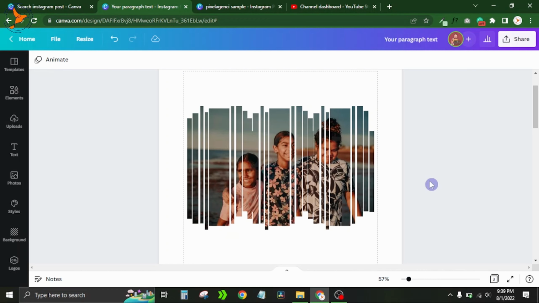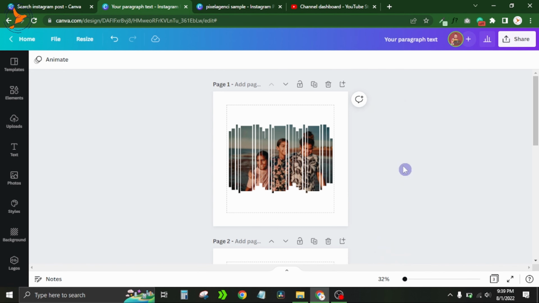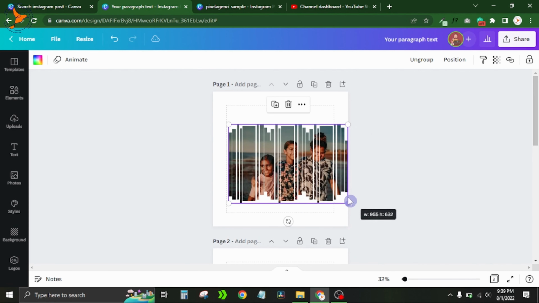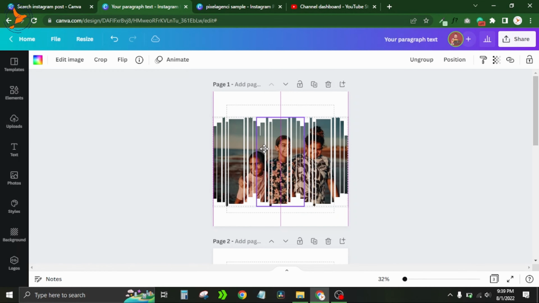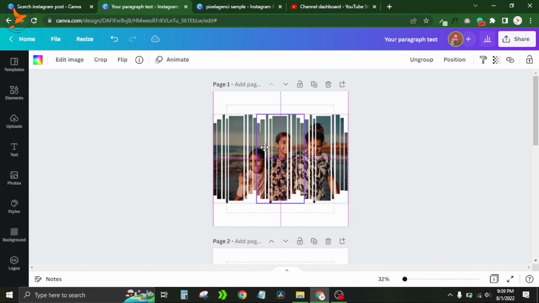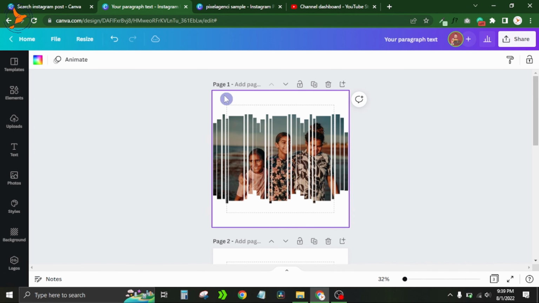Now I zoom out and click fit view. Okay, what I do now, I just select all the frames and then group them and make them bigger on the whole page. Okay, I set them in the center of the page, and I am now going to change my background color.